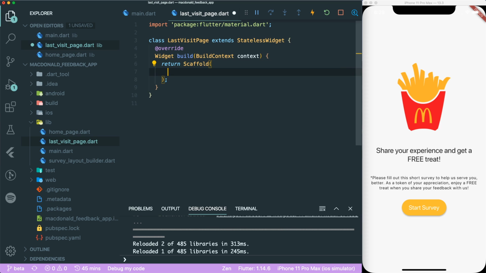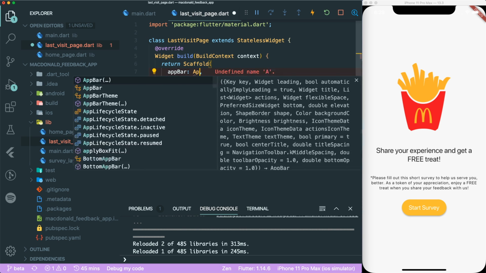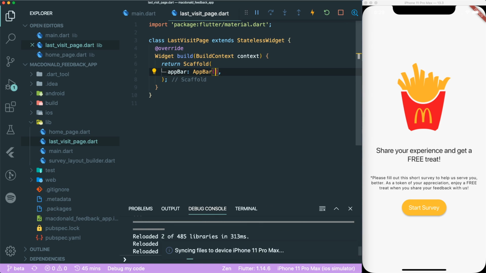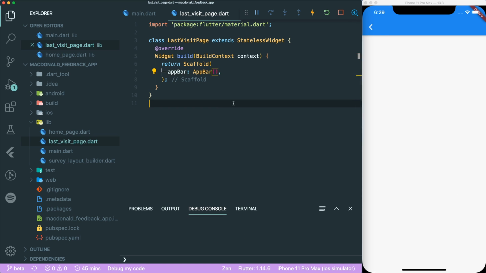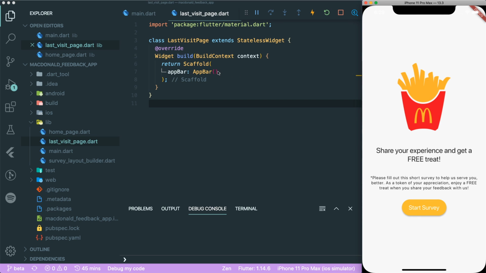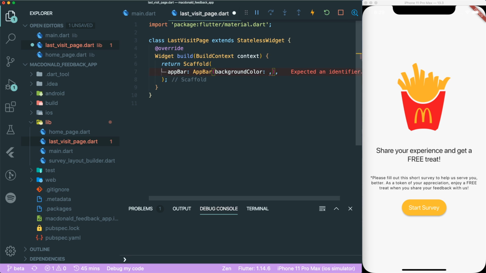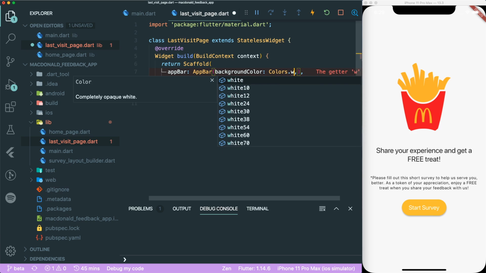So actually, if you were to use Scaffold, this push, right? Okay, so let's have an app bar itself. If you were to use Material, you have this back button. So what we want is that back button, and how we are going to do it is to have our color be white.